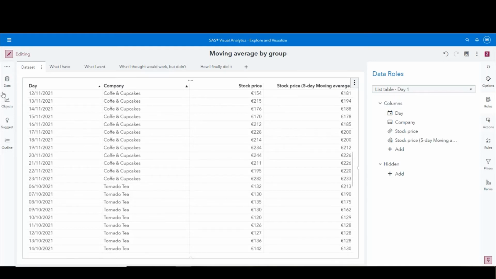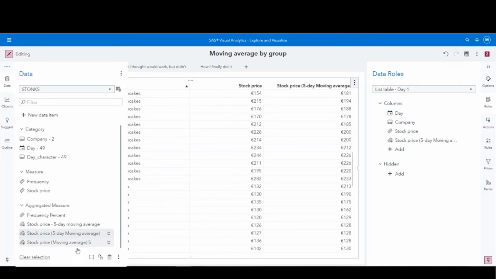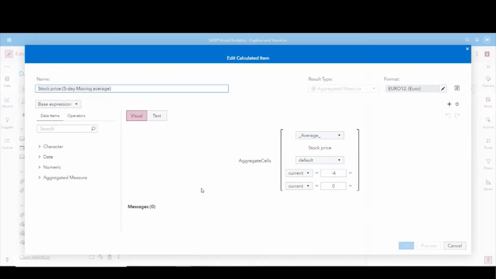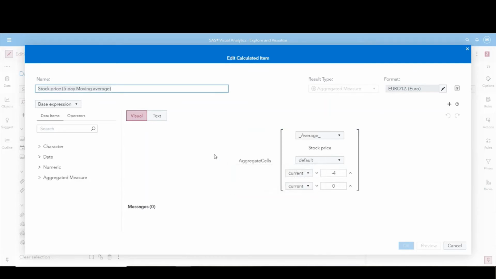values. Now we can look more in detail at the new variable we created to see why that might be. And when you check what's behind it, is an aggregate cells operator, which is still a bit mysterious to me, to be honest, but it just says take the average of the stock price since 4 observations ago until the current observation. And it makes sense that SAS wouldn't know to group the observations because we don't tell it to group, but we don't want the aggregate cells, we want the aggregate values for each group.